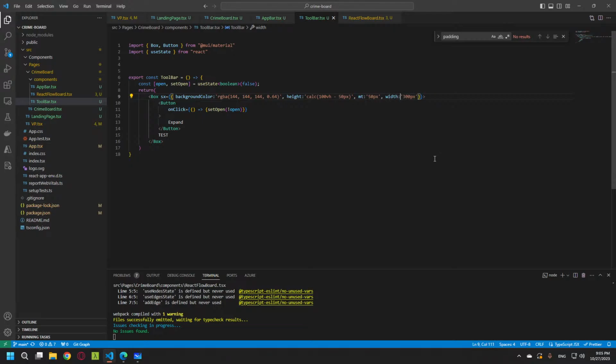But we're gonna say a width of open. If it's open, return 300 pixels. If it's not, return like 30 pixels. Whee! Expand, retract, expand, retract.